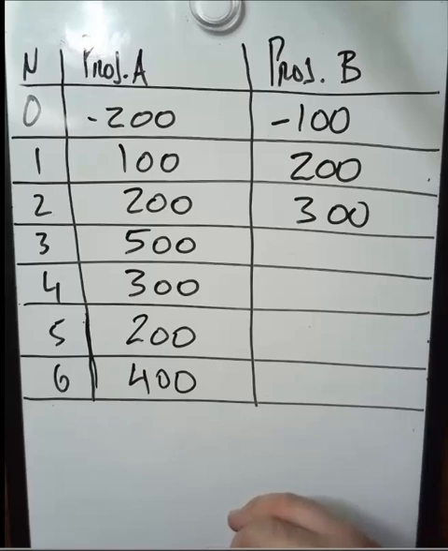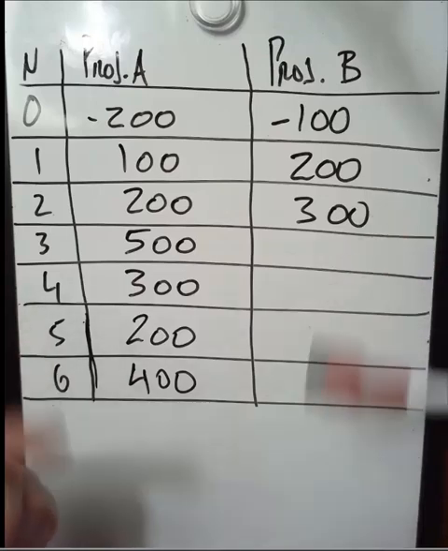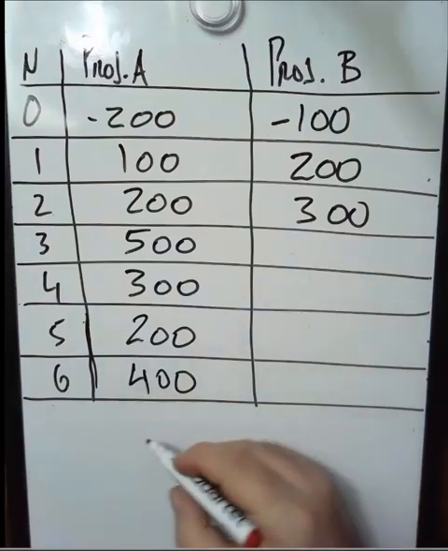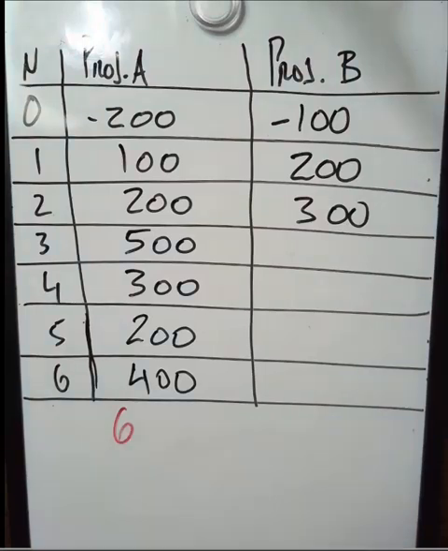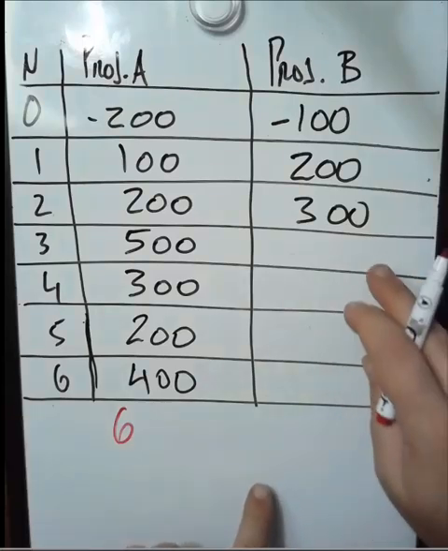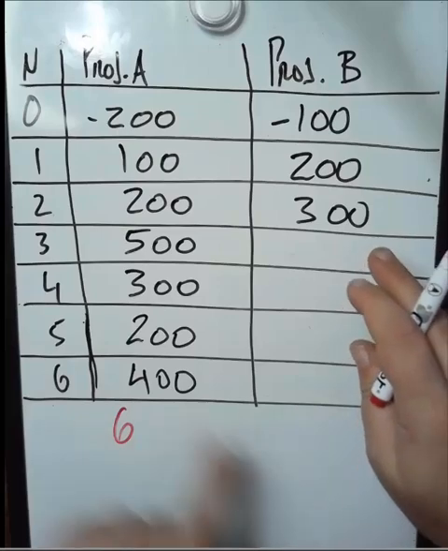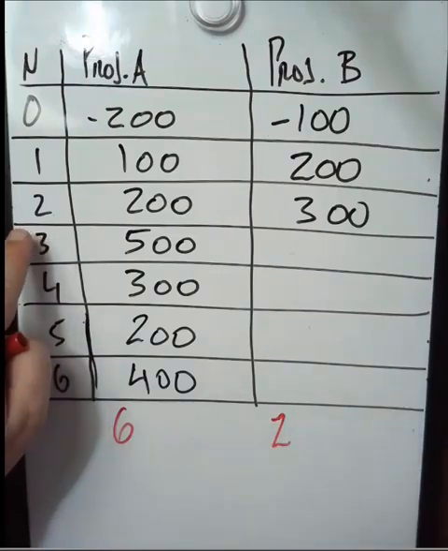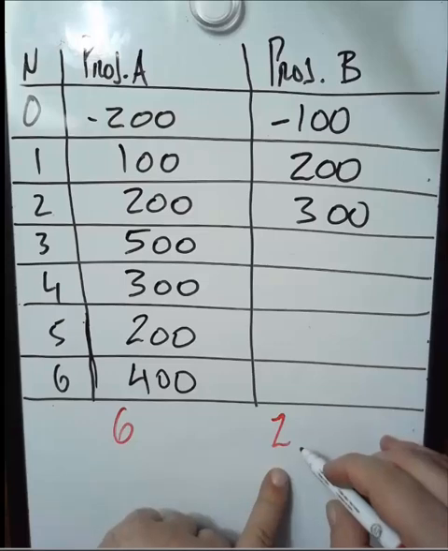So in those cases that we are told to use the net present value or the net future value, we have to transform these projects into two equally lived ones by finding the minimum common multiplier between these two projects. So for project A, we are looking at a multiplication table for 6, the maturity. And for project B, we are looking at a 2-year lived project, so the multiplication table for 2. Since this is the lowest number, we start on this one.